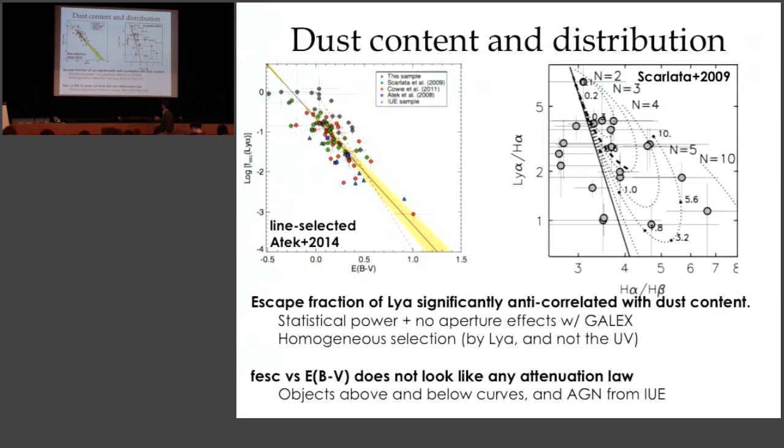0 is here. These galaxies are actually negatively attenuated, maybe not within the error bars, but over a couple of orders of magnitude and a couple of half a magnitude in E(B-V), there is a strong anti-correlation between the escape fraction and the dust attenuation, as you would very much expect. Did the same thing years earlier as well. This is a compilation.